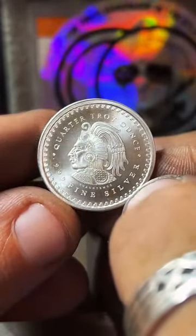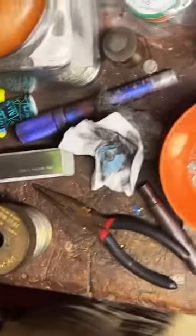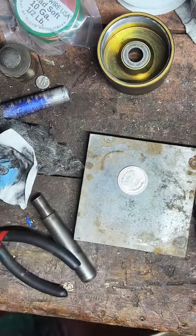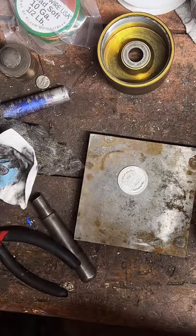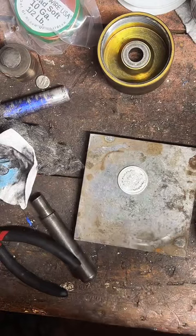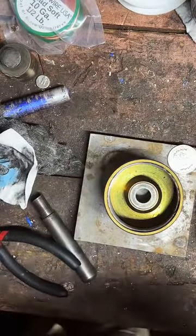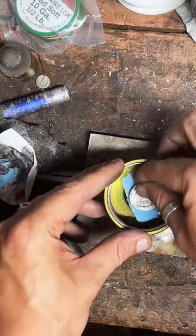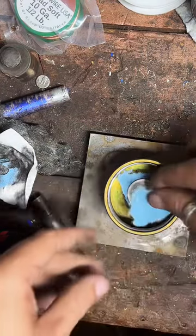Let's make it into a ring. Got the center punch. You got the ring and the center punch. Yes, yes, yes. Yeah, that's a really cool center punch. Since this is fine silver, I am going to put a little bit paper towel here. Yeah, I think this is a great choice. It's going to make a really nice ring. Get that detail without getting all that girth, you know?